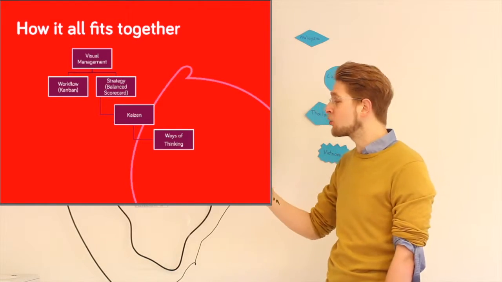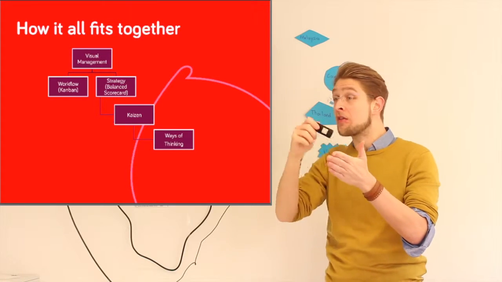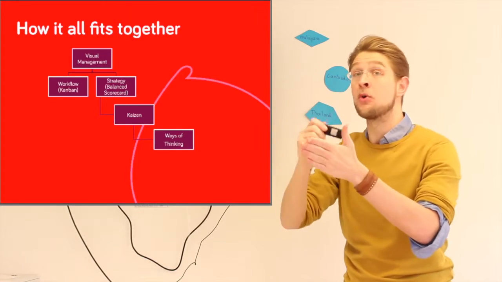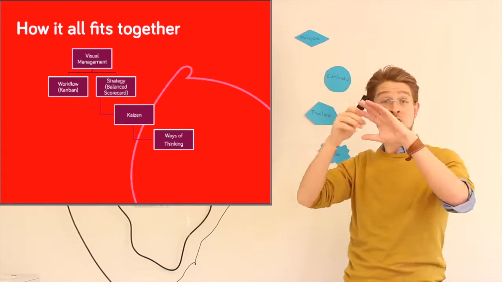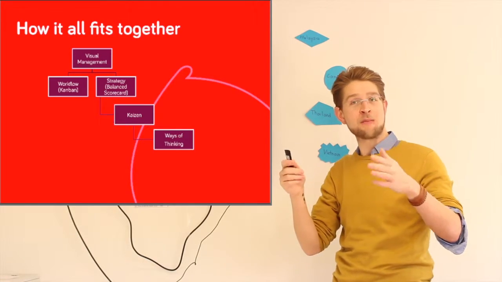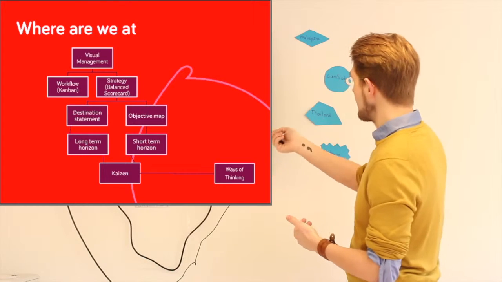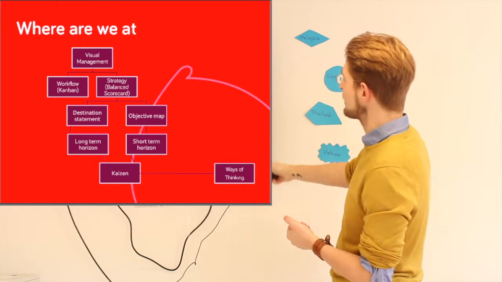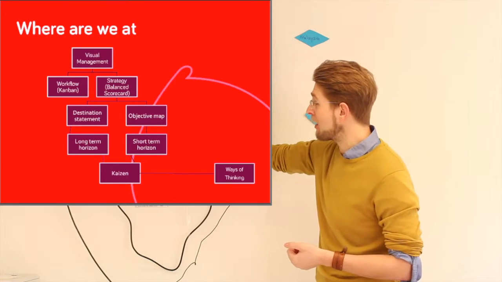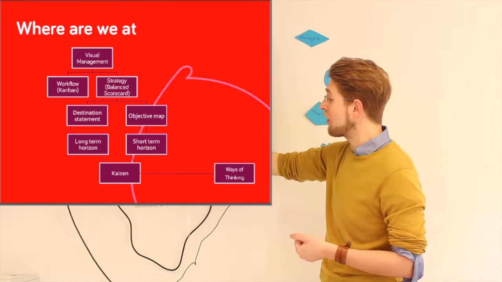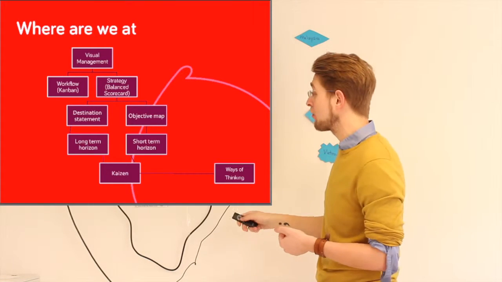Right? The idea with the balanced scorecard is that you see all the various objectives that you're trying to achieve, and you work out what are the little experiments that I'm going to run to try and move us towards those objectives. And similarly, each of your objectives fits into your longer term destination statement as a way of saying, oh, these are the things that we think are going to move us closer. So we could maybe expand a little bit like this and say that the balanced scorecard has these two components: destination statement and objective map, which are about the long-term and the short-term horizon, and they're both a form of Kaizen, both a form of a process of ongoing improvement.